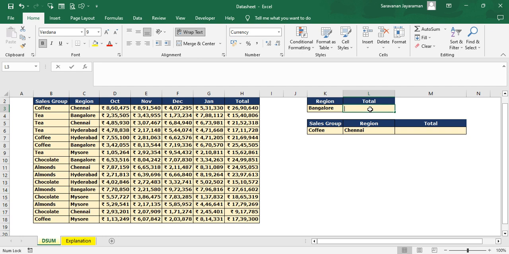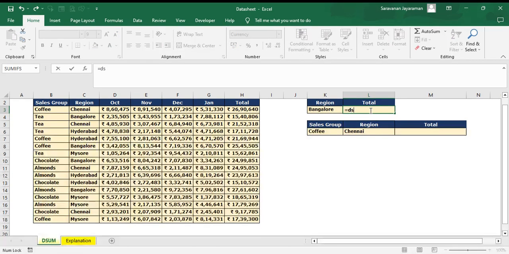So let's see the syntax and how we can do it. Equals DSUM, D for database, sum, open bracket. So database. This is our database, from B2 to H18. So we'll select the entire database. Then comma.